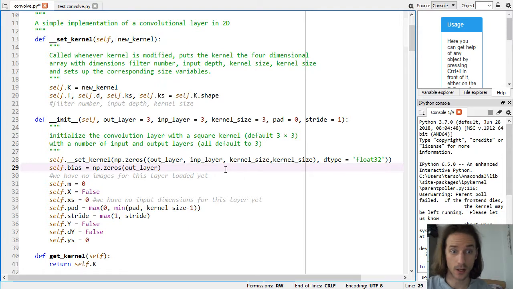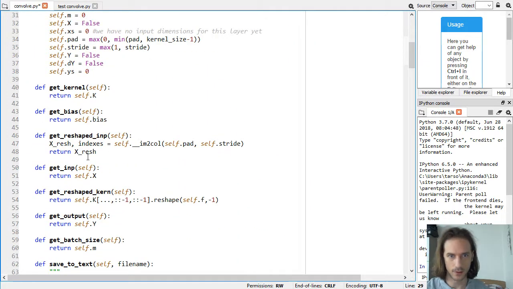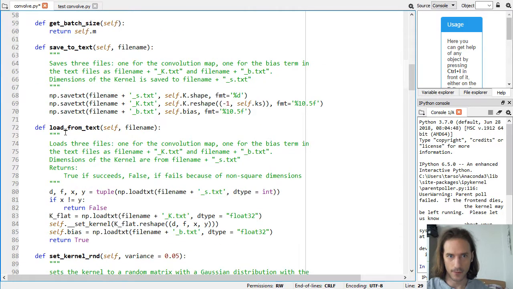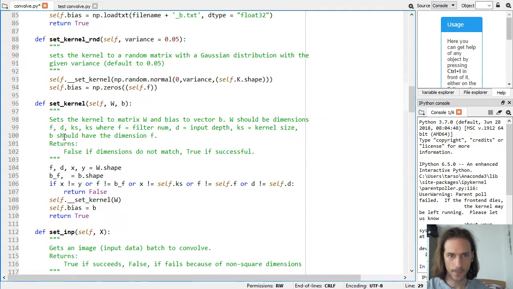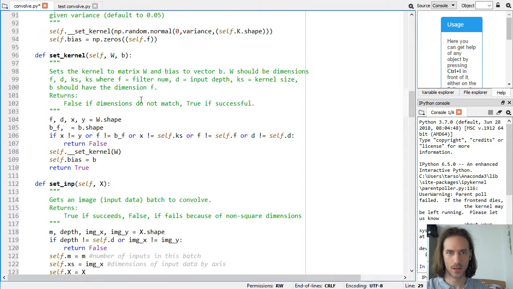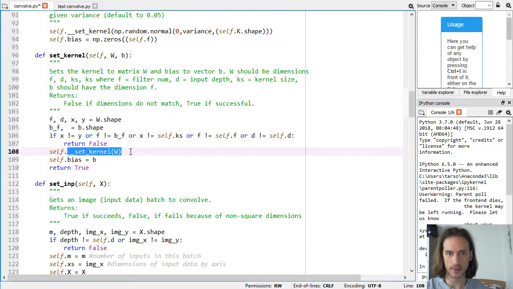So this is how I initialize my kernel, and then I have some get kernel, get bias, get reshape, load from text, set random numbers, set the kernel to something I want to set to, and here I do all the checking on this function before I call the set kernel function.